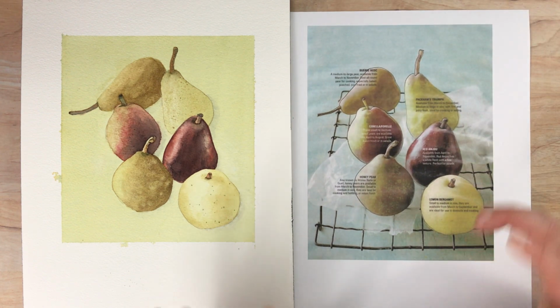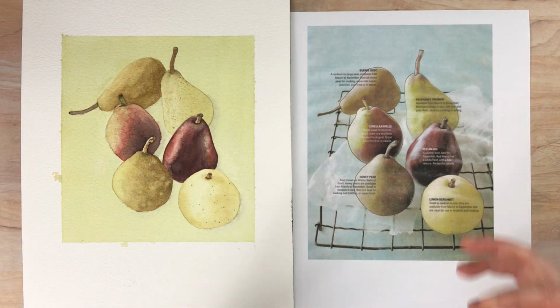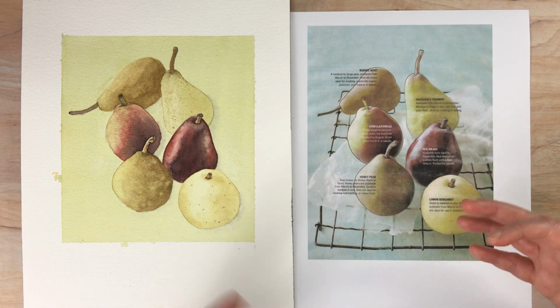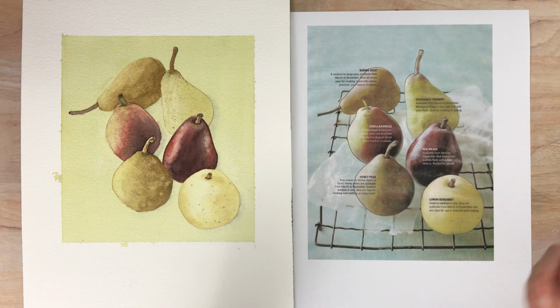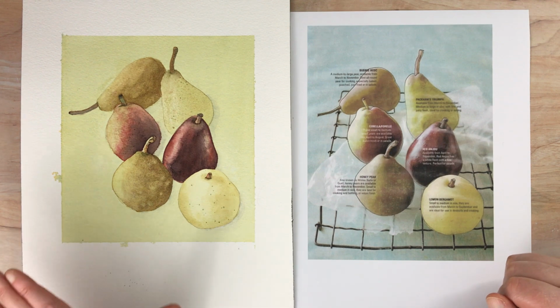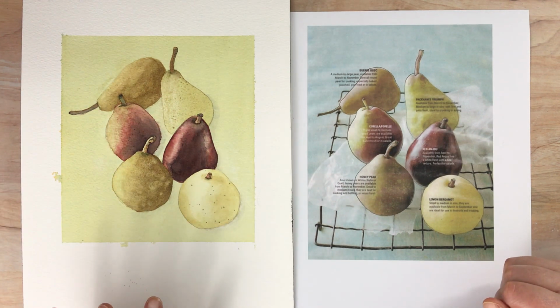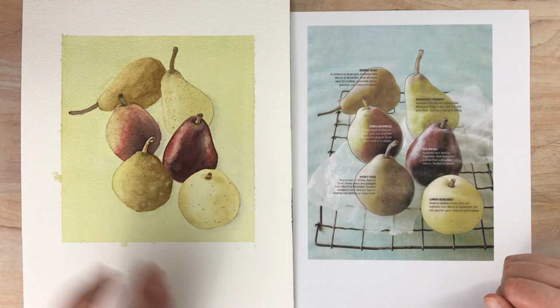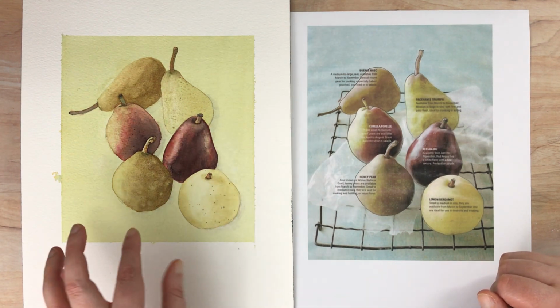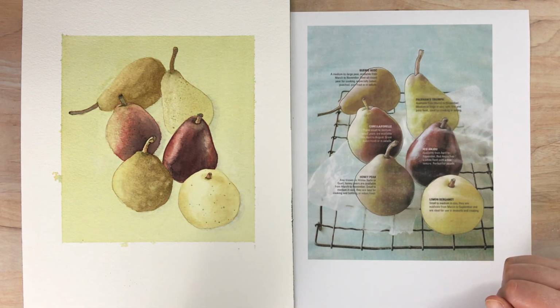I think I want to push it a little bit more, but I think with that I've already kind of found my voice a little bit. It's not super realistic, but it's also not super abstracted. It's somewhere in between. And I think for botanical style sketching and watercolor, which I think this kind of is, in that it's kind of detailed and trying to get a lot of detail. And part of that was to learn the lessons of this particular lesson as well. And that's why we did it this way.